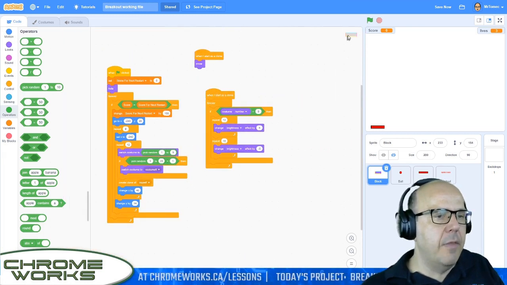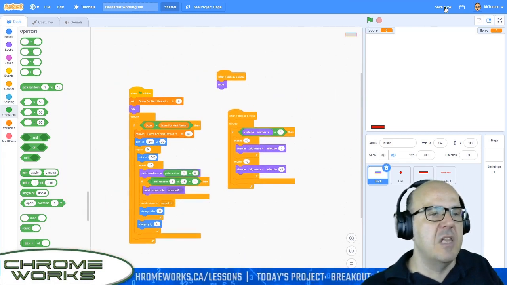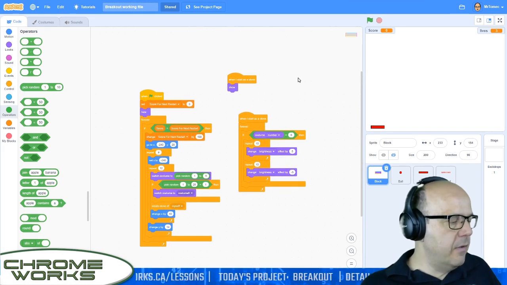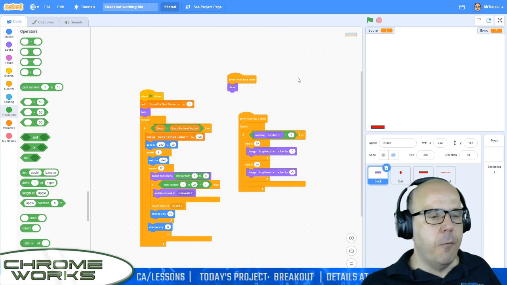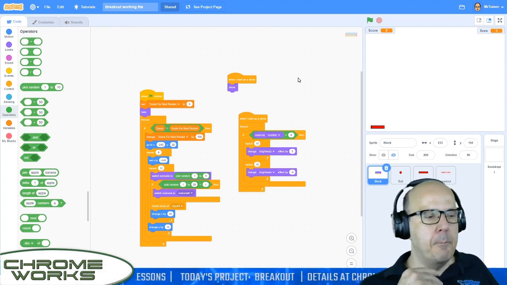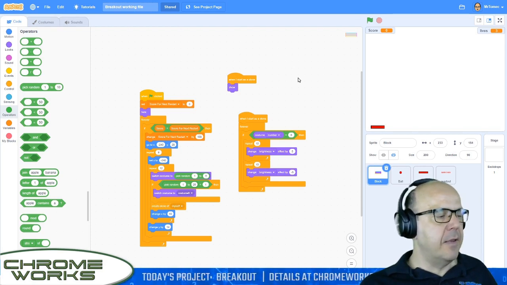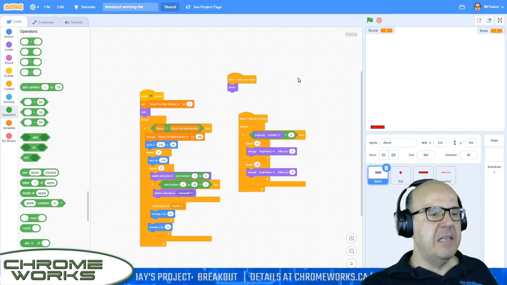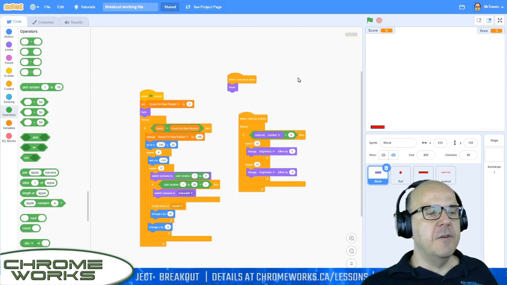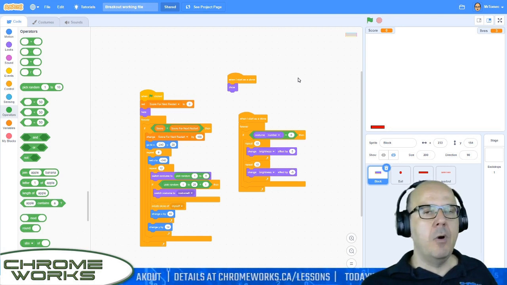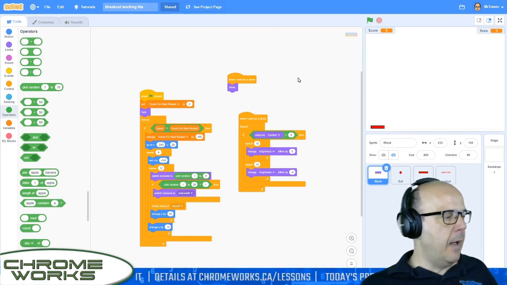Okay, so it looks like we're basically out of time for today. Rather than running over, we'll just call it quits here. I'm going to save my file one more time. So tomorrow we will be looking at this very complicated code for making the bricks bounce in different directions. And we're also going to be adding those bonus bricks that make different stuff come down off the screen. There were 4 different things that can happen when you hit those red bricks, and we're going to program each one of them a little bit differently.